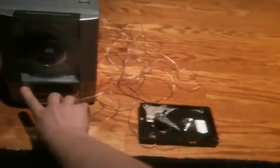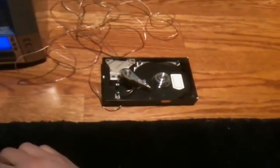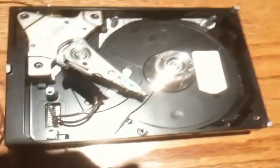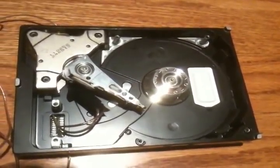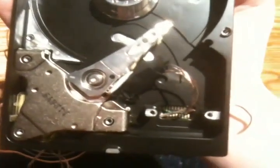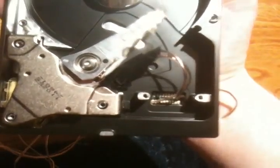Now we will turn this on. As you may or may not be able to hear, there is audio. Put it right to the microphone — you'll be able to hear it. Now it's very faint, so I'll turn the volume up a whole lot. Now you can really see it taking effect — and it sort of resonates through the floor. Basically, all the bass goes right to the case.